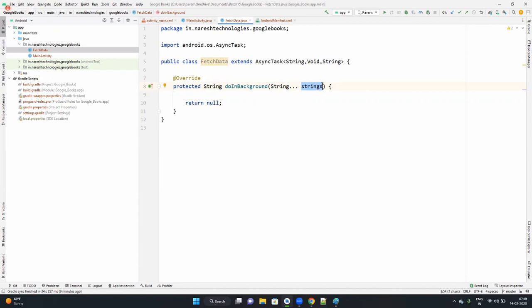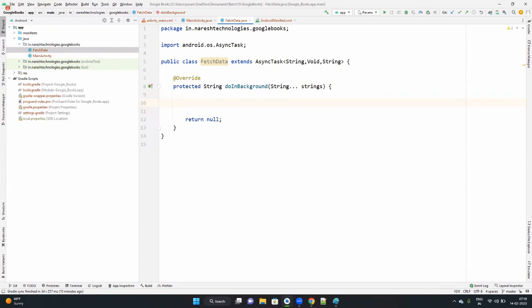Whatever data you are going to send will be received in the strings array. If you're sending only one piece of data, it comes into strings[0]. If you send two pieces of data, the first comes into strings[0] and the second comes into strings[1]. That's how it works. Once you have the data, what are the steps involved?